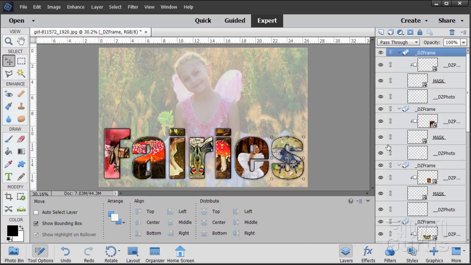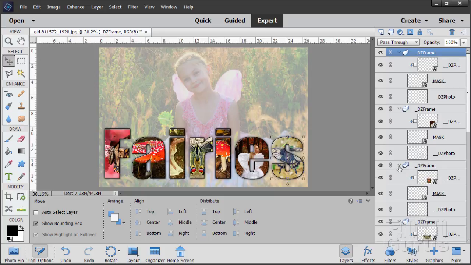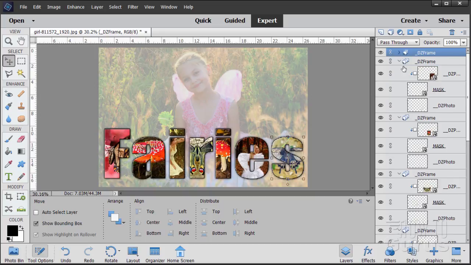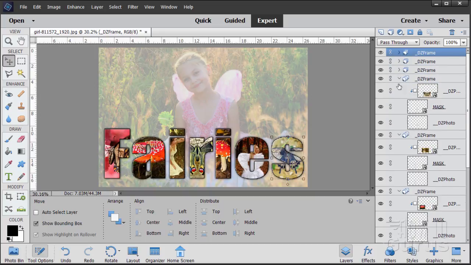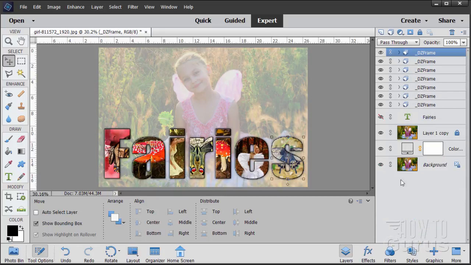And again, lots and lots of layers, as you can see in here. We have these special mask layers. Each one of these is for one of the letters and photos. You can click on the little arrow to collapse that set or expand the set. When you're working at this point, you may want to just collapse these, make it as easy as possible. Little arrow right there, just click that down to collapse all those sets. Easier to see what's going on. Here's your original text. And you can see which letter you're working with over here by hiding or showing the little I icon right there. So that one is the S.